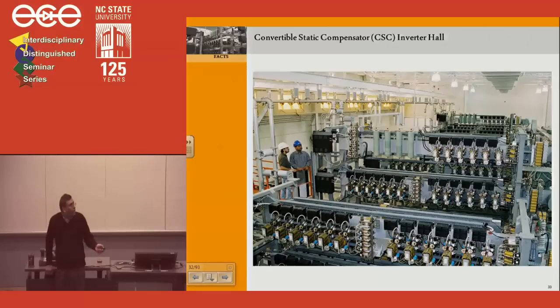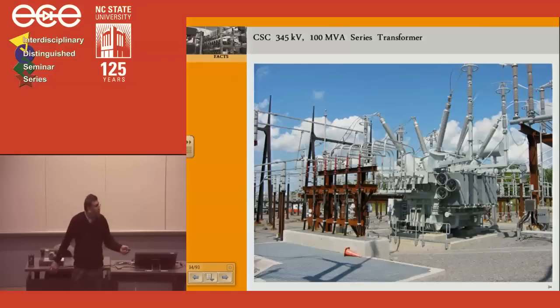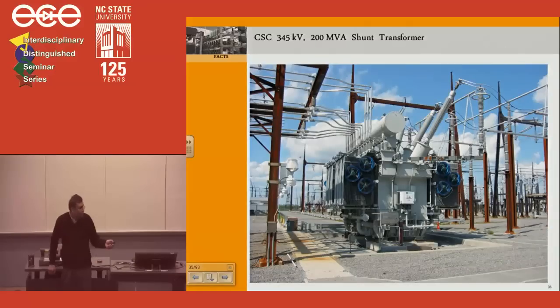Okay? This is what it looks like. The DC is on this side. I didn't have a picture of the DC. And these pipes that you see going out through what we call wall bushings are the AC terminals going out. And they go out into these big things called transformers. And then they get connected to the line. So this is all real. More transformers. And the bus voltage or the line voltage there is 345 kV.